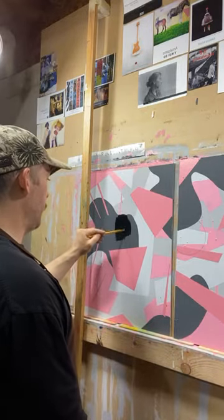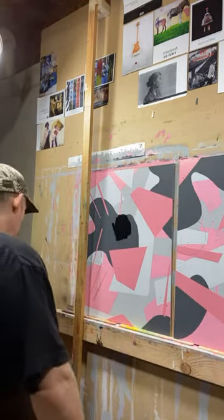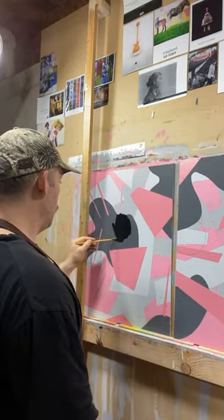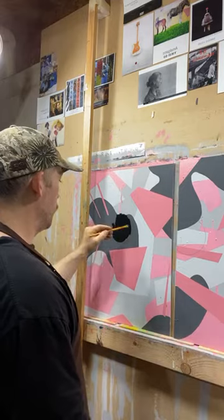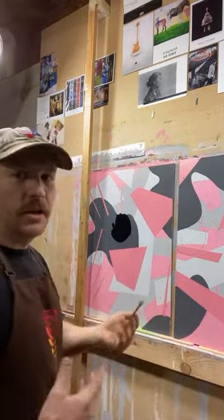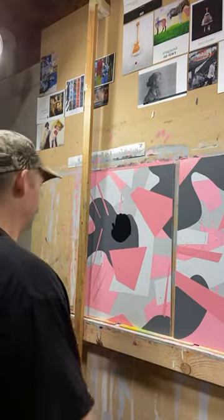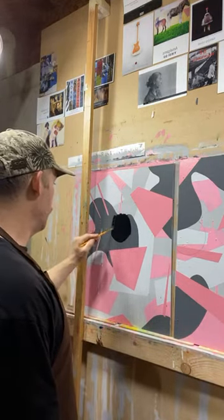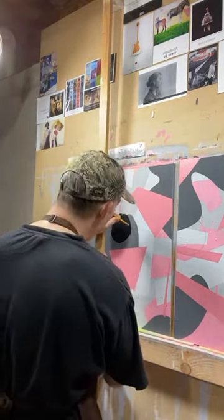And typically when I do these paintings, what I try to do is use as few brushes as I need to for the painting, so I don't have to clean them up later on. So I try to minimize the amount of brushes I use, even though I know that there's utility in using other brushes. I just don't want to have to clean them. Because, you know, right now is the fun part. The painting part is the fun part, but then cleaning them is kind of like, eh. I don't want to clean them.